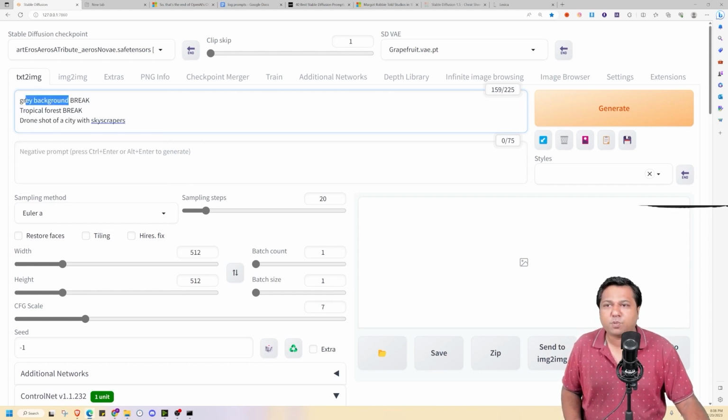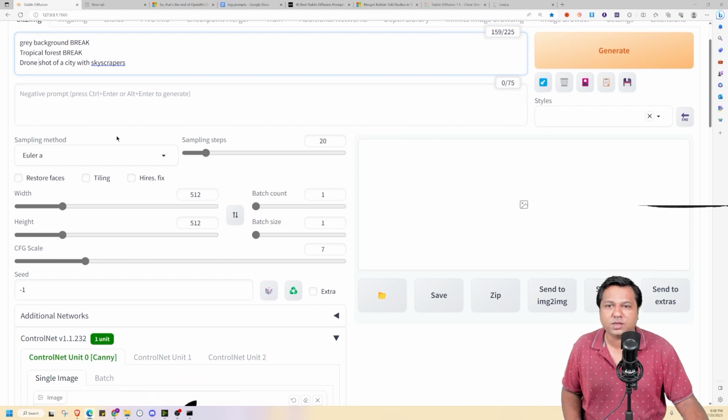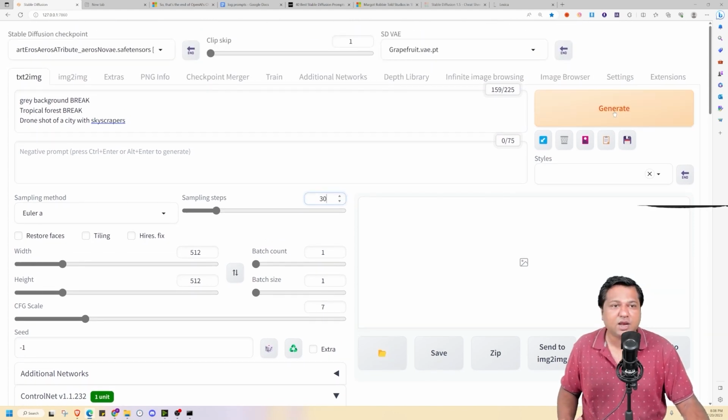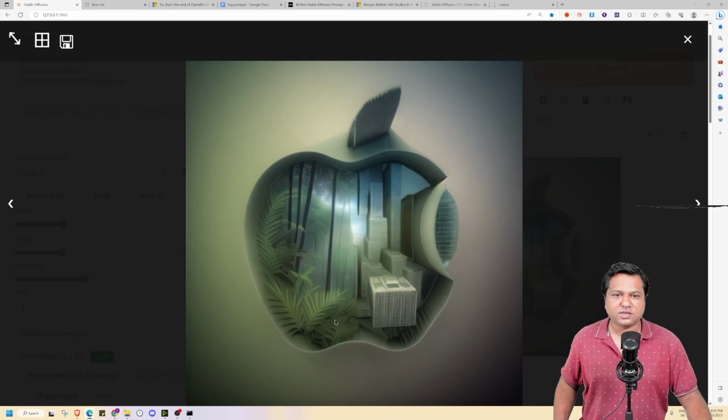So this is the base prompt which will apply to the entire image. This will apply to 50% of the image and this will apply to another 50% of the image. I will set sampling steps at 30 and let's click on generate. So this is the result I got and this looks beautiful.